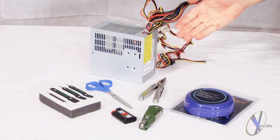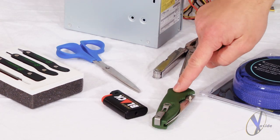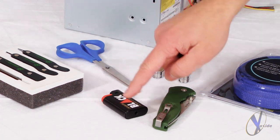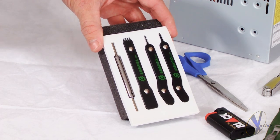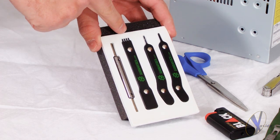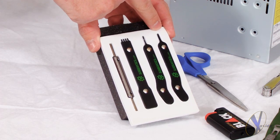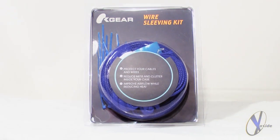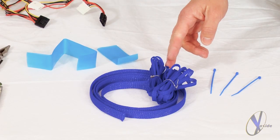To get started, you'll need your power supply, your wire sleeving kit, and the following tools, which include a very sharp knife, needle nose pliers, a pair of scissors, and a lighter. We also recommend picking up a PSU modding kit, which can be purchased from Xoxide.com. The kit includes a Molex pin remover, a floppy and fan drive remover, an auxiliary pin remover, and a remover for your motherboard connectors. This particular wire sleeving kit comes with everything you need to sleeve your cabling, including a variety of different size heat shrink tubing, wire sleeving, and a set of 10 tie wraps.